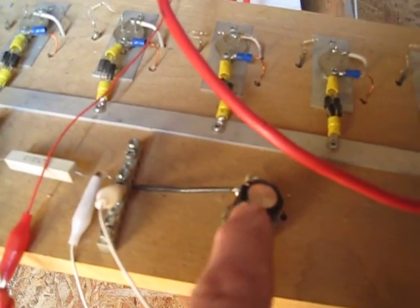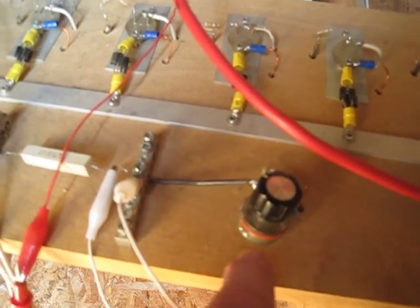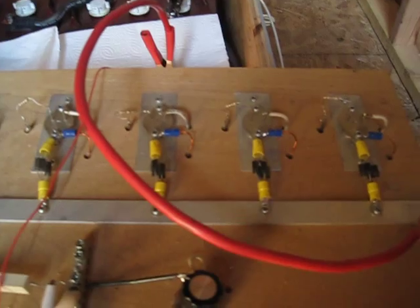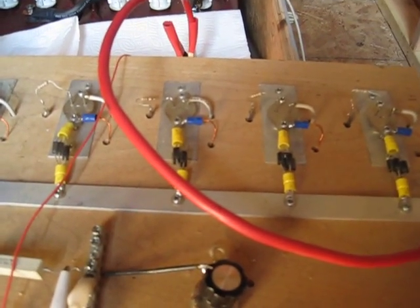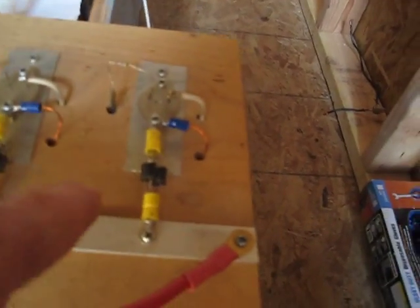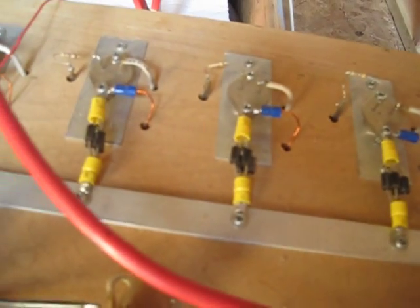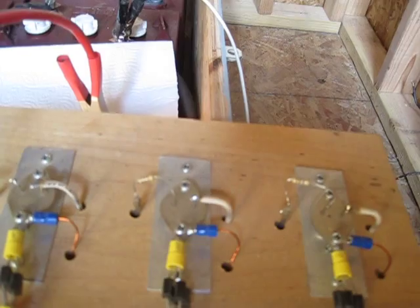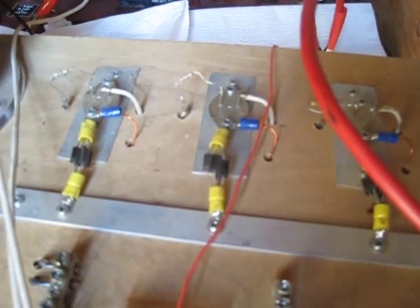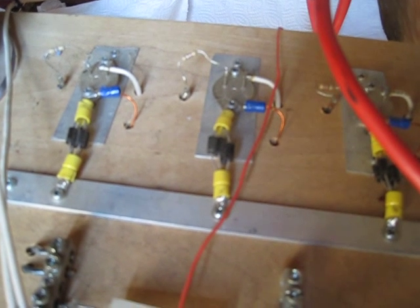These two batteries have been pulsing for probably six hours now, starting early this morning. You can adjust how much power input by adjusting the potentiometer. This setup was actually running hydrogen cells before, so it puts out quite a bit of power. This is the power block right here. On the end of each of these transistors are blocking diodes so the power can't flow back into the transistors.